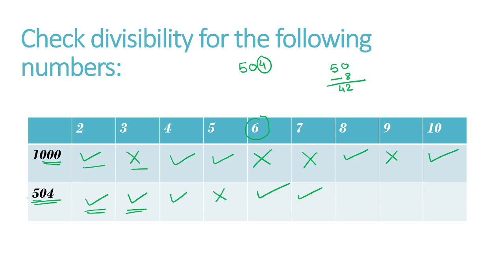8. If you see 8, only 3 digits are there, so you are supposed to divide it, and yes, it is divisible. Divisible by 9 as well, and not by 10. Right? So how is this going to help you? Because when you are doing any kind of question in quant, you have to do multiple calculations. So before doing the calculation, you should know what kind of calculation will help you out. You should know beforehand whether it will divide or not. Okay, so that will help you.